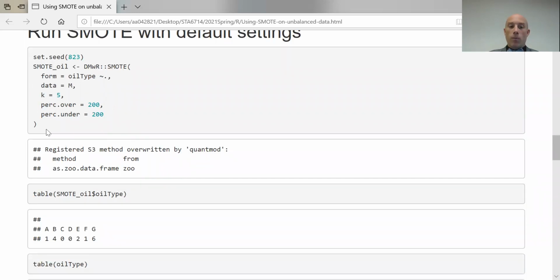All right, so my output is going to be a data frame. Oh, and this is from the DMwR package, so Data Mining with R. This package was built for the purpose of supporting a textbook. It's a pretty good textbook if you want to go through it, though it's kind of tough sledding to get through all of it. I worked out every line of code in that book way back in the day when it first came out. But the package has not been updated since 2015, so it's not a very active package. As R progresses, this may become an outdated method.